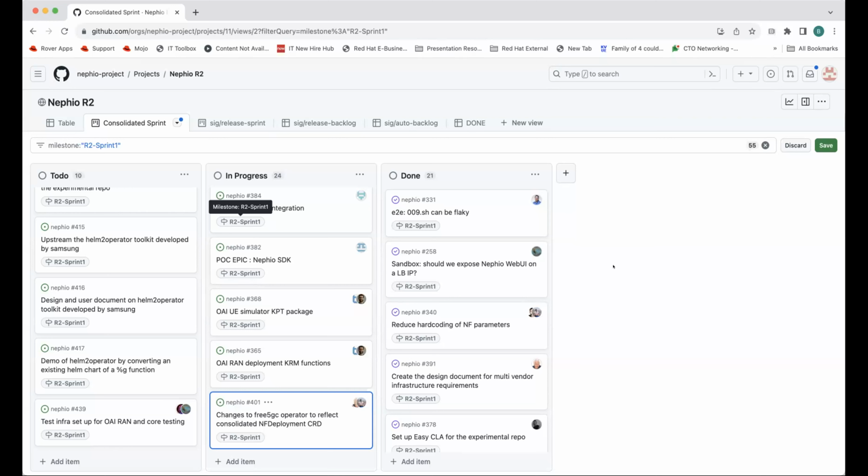But would not having Skupper prevent your UPF from talking to NRF? I just fixed the IP address of MetalLB, as we fixed the IP address of the web GUI. So we used a hard-coded IP address in the subnet. I took the second-last IP address of the subnet, let's say for the edge cluster, and I fixed that also for the core cluster, in NRF. I already tell UPF that this is the IP address of the NRF and to use this, and it is fine. Okay. So it will be fine.